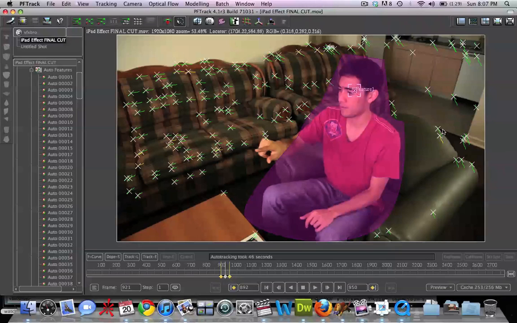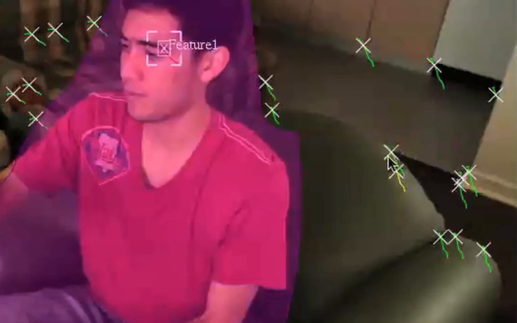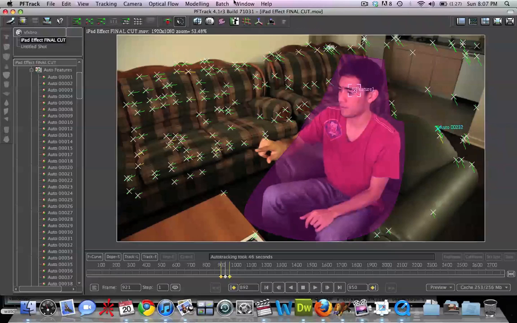We can see this shot right here is moving because of the point of intersection of this back tile here in the chair, making it not a helpful tracker as well, because it's not an actual point in space that it's moving along to. So we're going to also delete that one.